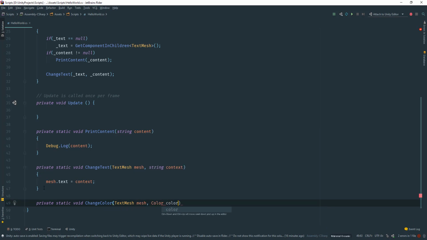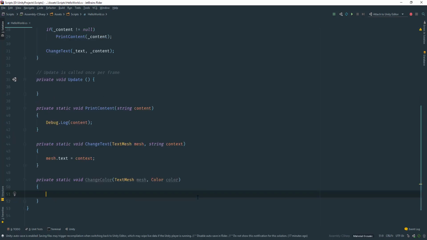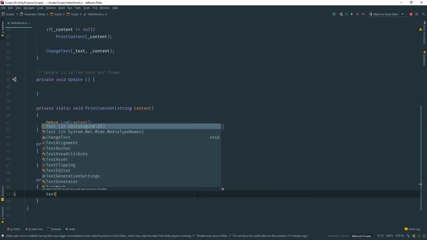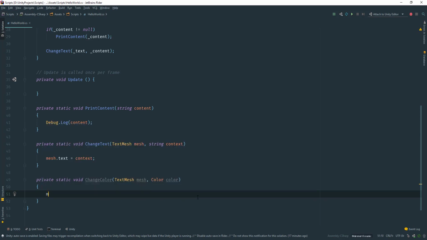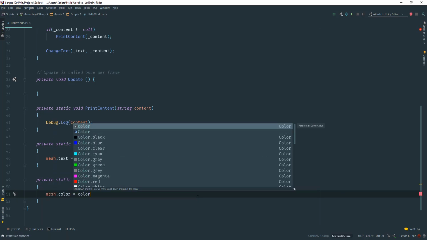I'm going to call this color. All right, so now that we have that, we can say mesh dot color equals color.